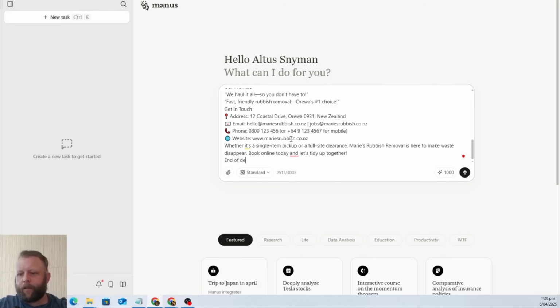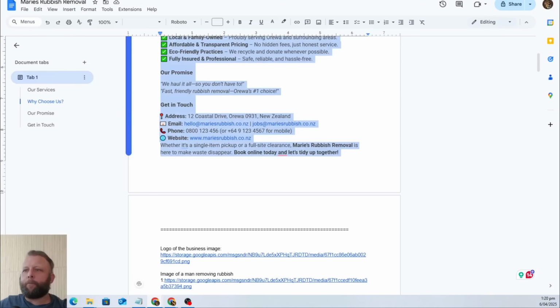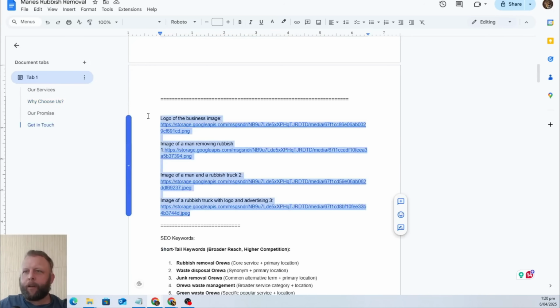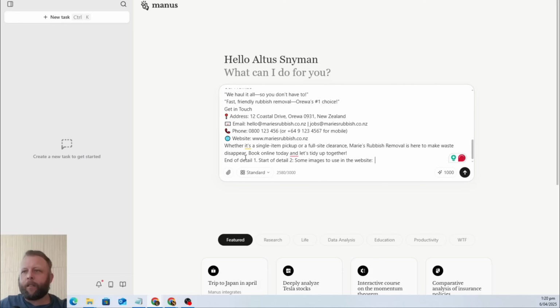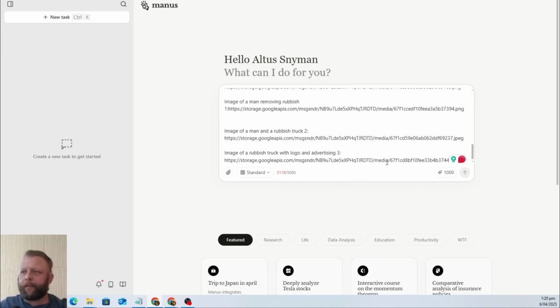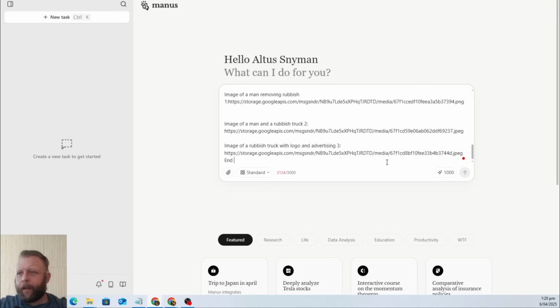End of detail 1. Start of detail 2. Some images to use in the website. Come back, copy that, paste that. All right. End of detail 2.